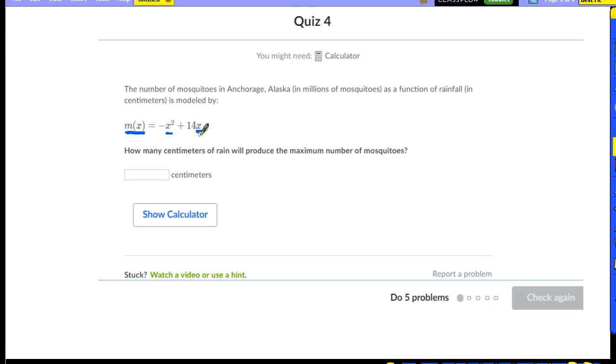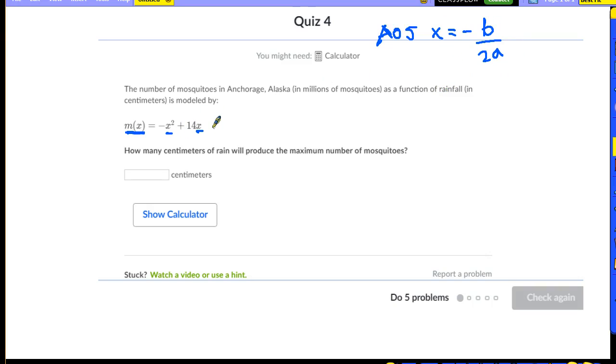So the way that we can find the middle of the parabola that we just saw is we're going to use this formula that we've seen before in the past. It's AOS, the axis of symmetry, and it goes like this. The x value will be equal to negative b over 2a. And that's just a formula that mathematicians learned a long time ago, and they make it easy for us. We don't have to figure it out on our own. Now, there are other ways to find the middle, but this is one way that we'll try, and you can put this formula on your reference card and use it on the test.